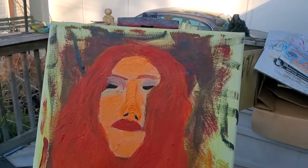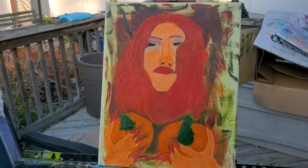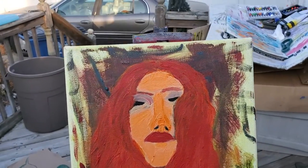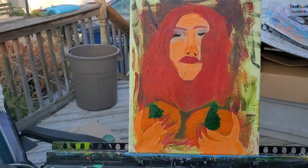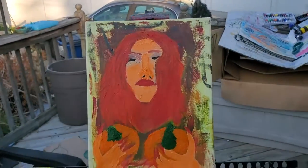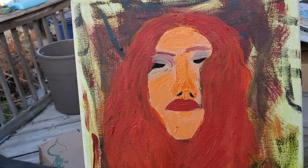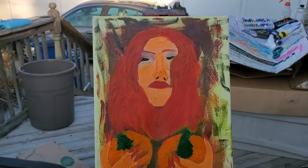Welcome, artistic friends of the interwebs. I'm losing light — I can't go on with the painting to be honest. I'm just gonna call this done. The model is KB and I'm calling this 'The Pumpkin Queen.' I'm not thrilled with the way the nose turned out, but sometimes you just gotta move on. Everything else I think looks pretty cool.